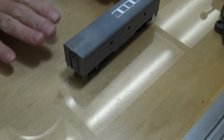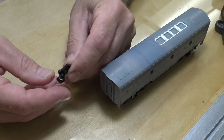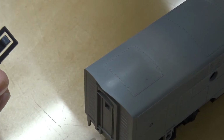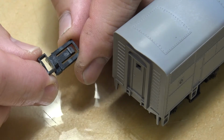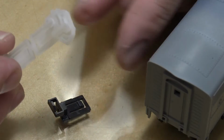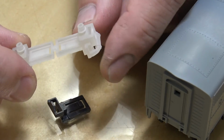Now right now I've just designed it for the B unit. So this is what the original draft gearbox looks like. Let me zoom in on this a little bit. Okay. So this is what the original draft gearbox looks like. And I haven't tested this yet. I will do it very soon. And this is what my new draft gearbox, there's 2 of them here held together by this little tab.